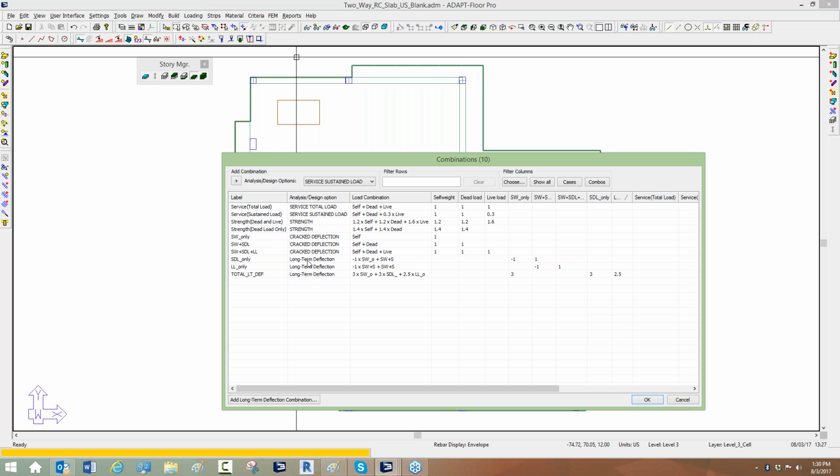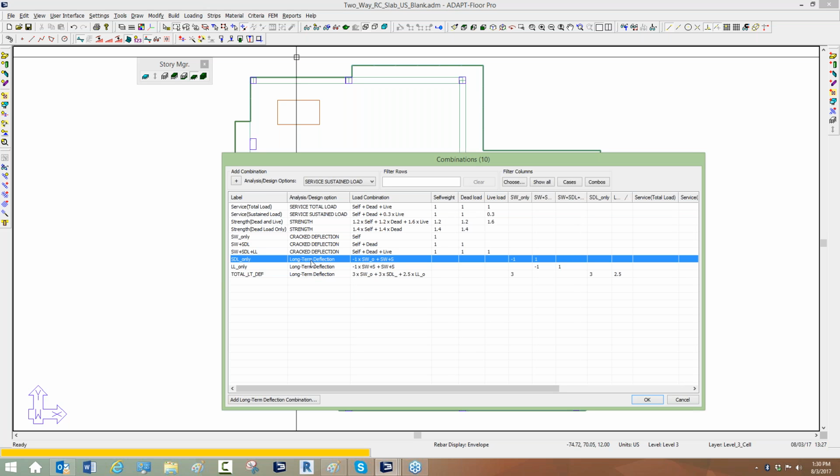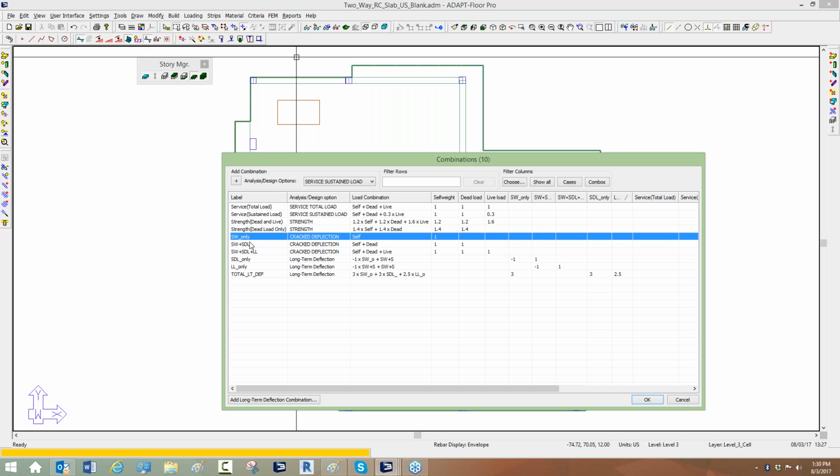But the long-term deflection tag that you see here is really just a means to combine the results of other combinations together as a result of the actual combination that's being defined. So SDL only set to long term just allows me to take one minus the other or one plus the other, whatever the result needs to be.